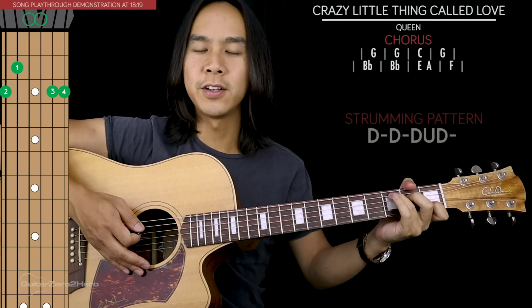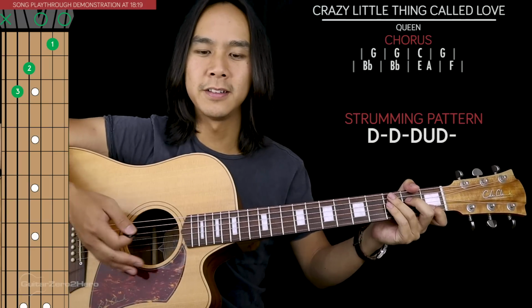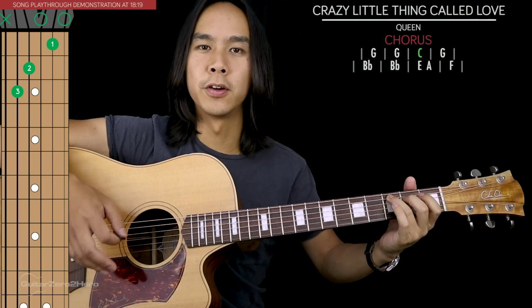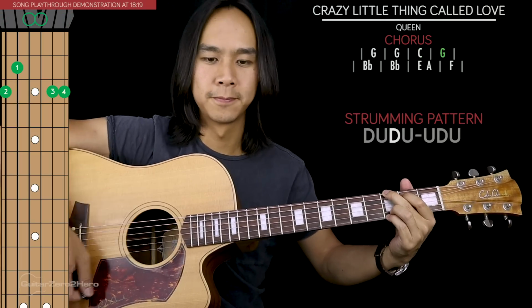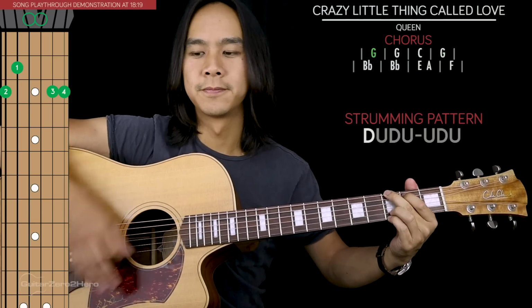And then we go to a C chord with a down, down, up, down strumming pattern. And back to the G for a normal strumming pattern. So that in total.